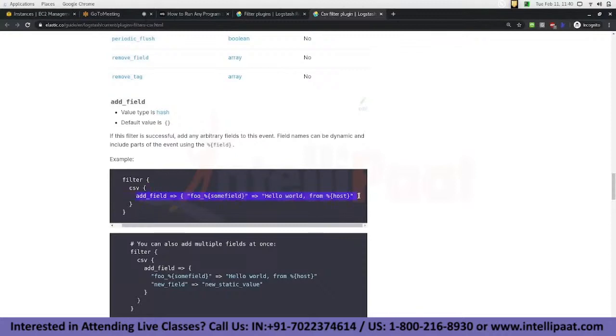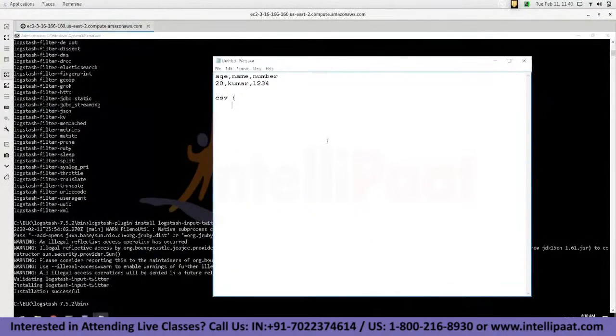If you write this logic, foo some field hello world, no need for hello world, you just put the host section itself. What happens is, when this data is printed after this transformation, the data will be followed by your host name, whatever the host name is. For example, it is from prod hyphen db hyphen one dot sba.com or something. This is my server name. So it will come like this. Meaning you set 3 fields as input, and 1 field got added in the output. So that is add field.